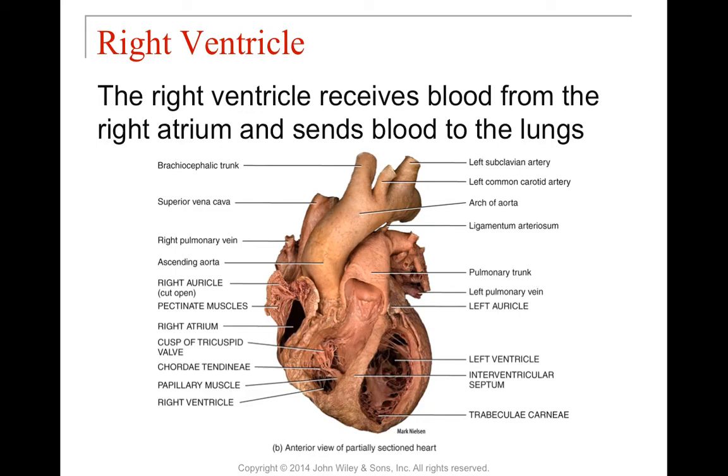Okay, so this is what I just showed you in the diagram, but now we're looking at an actual animal. So here we have the atria, which are going to be cut open. It's going to head through this tricuspid valve into the right ventricle, and then it's going to go out to pulmonary circulation through the pulmonary trunk, return back in to the left atria, go to the left ventricle. Again, it's going to do that through that bicuspid valve or the mitral valve, and then head out through the arch of the aorta to be distributed throughout the body.